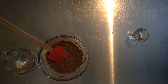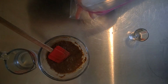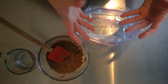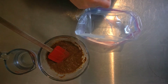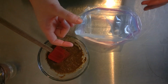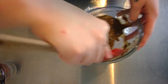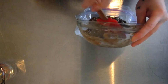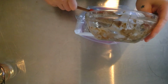So I'm going to take a clean gallon Ziploc bag. Now, if I could find small enough cubes, I could do it, but for Bettas, it just wouldn't make sense with how small the cube would have to be. I do make large cubes of snail food in ice cube trays for my mystery snails, which I will show you guys in a video soon, because I'm making that soon.